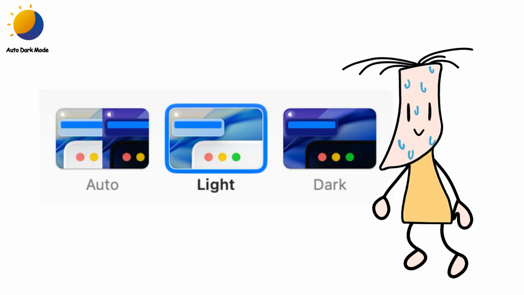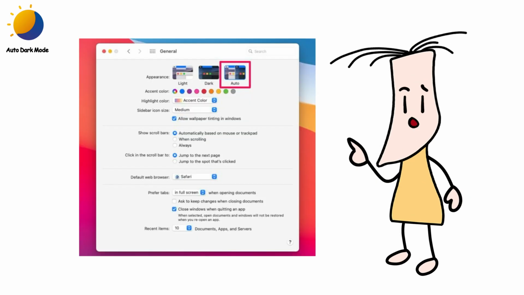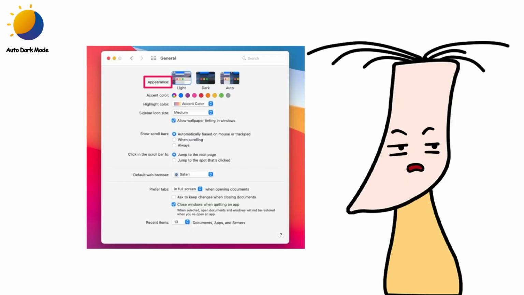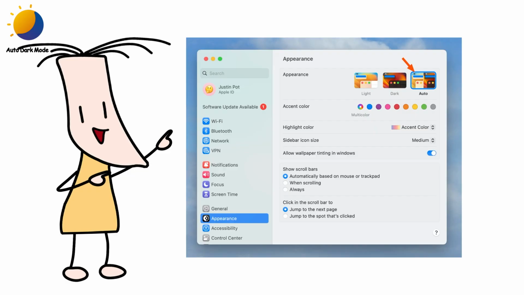It switches windows between light and dark automatically, based on the real sunrise and sunset where you actually live. And it does not stop at the system. It can swap your wallpaper too, so your whole desktop changes mood with the day. You set it once and never think about it again, which is exactly what a good utility should be.